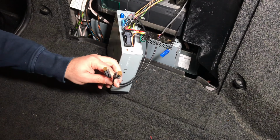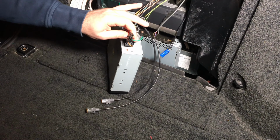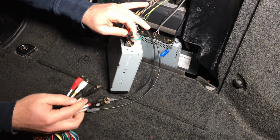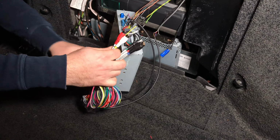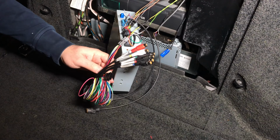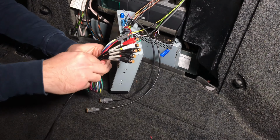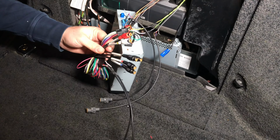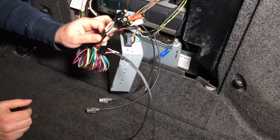Now that you connected these two cables and you got this cable, you're gonna take the main harness and plug it in. You can unwind this if you want to, up to you. Plug it in. Once it's plugged in, you have this cable, plug in the microphone connection to here. This is your audio cable that goes to the auxiliary of the car. If you're adding any extra cameras, connect them here.